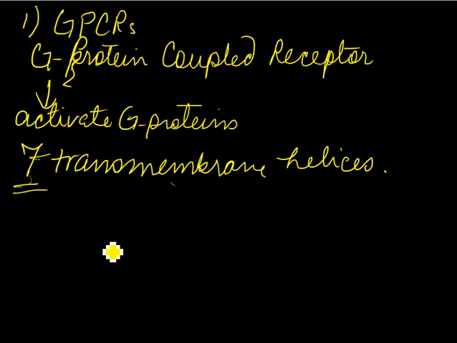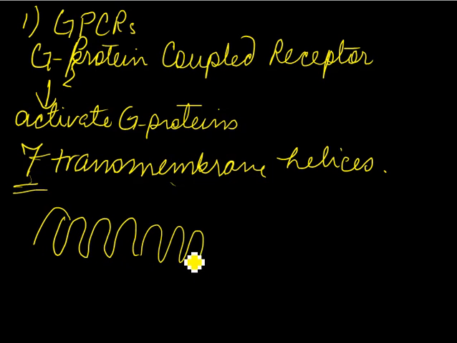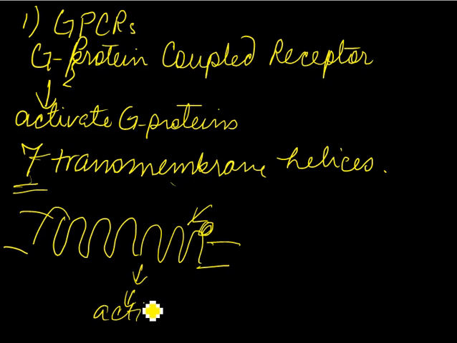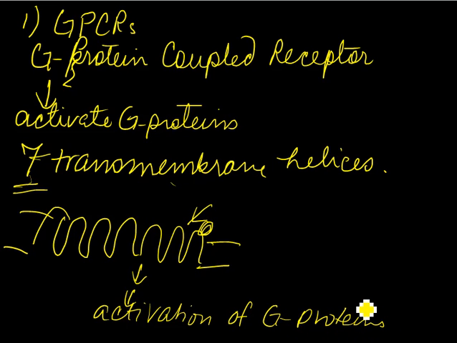So these translate. So you have your, I'm just gonna randomly draw, 1, 2, 3, 4, 5, 6, 7. Obviously, they don't look anything like this, but what these receptors do, so you have your ligand binding onto the receptor, they translate the signal into activation of G proteins. Okay. So that's all the briefing that I want to do for G proteins.